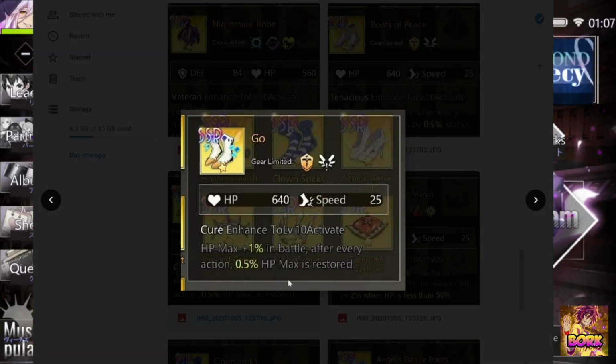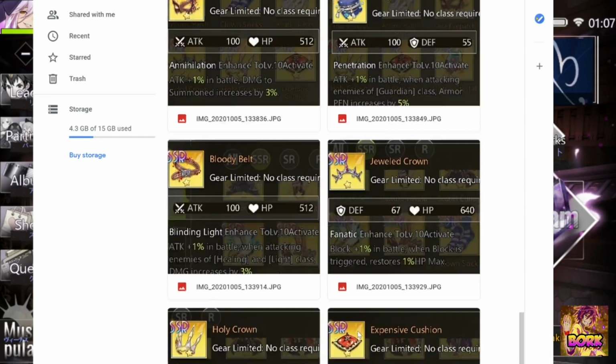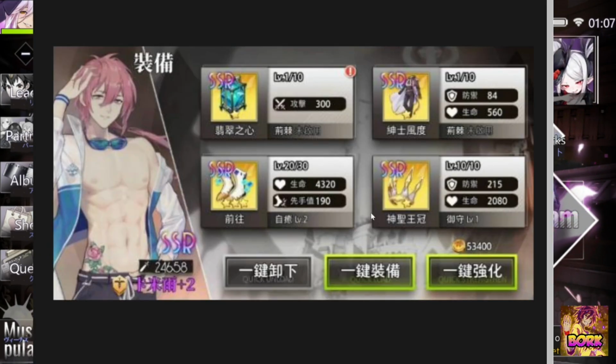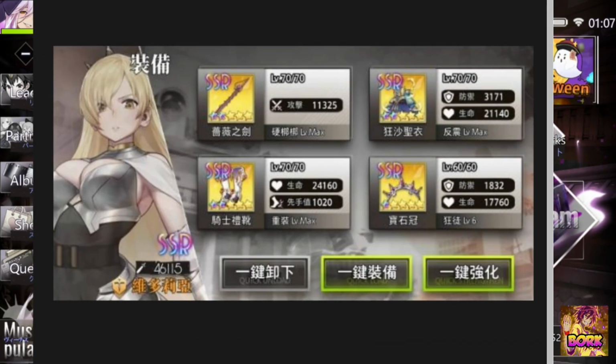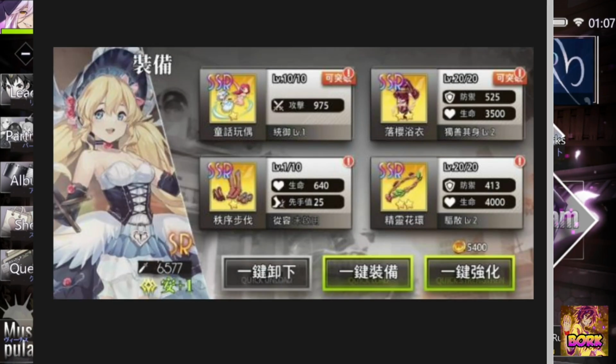This one restores HP. Yeah, that seems really good. That's kind of crazy that they even have that as a thing. Holy Crown grants 2% HP shield. Yeah, that's crazy good. So that's like a super tank build right there. That's super amazing. I'm not sure if you can run this hardcore defense setup, but this one seems like it almost self-sustains and damages. That's an interesting gear set.